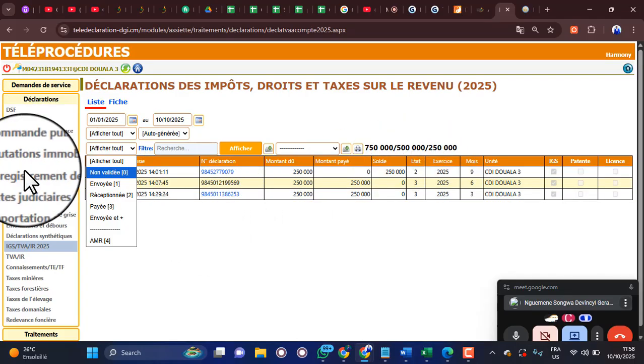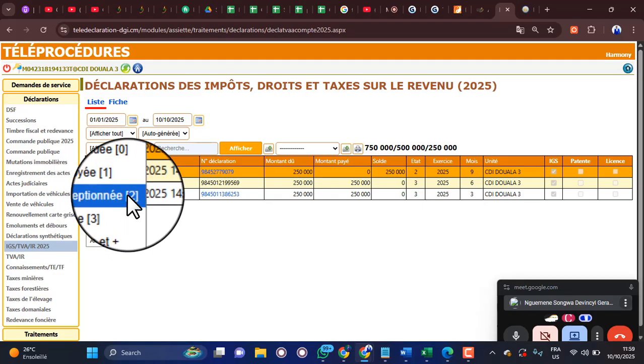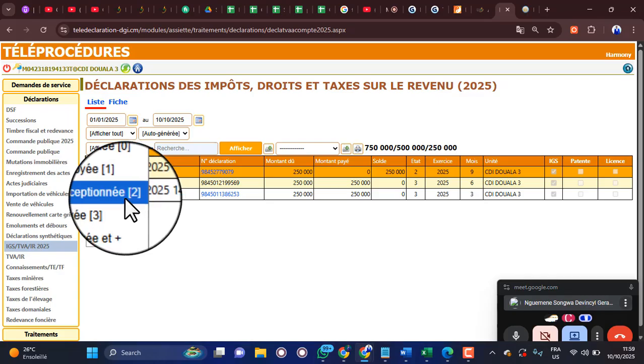When it shows 1, it means that the declaration was sent. When it shows 2, it means that the declaration was sent and received by the tax office.